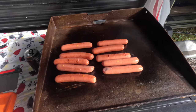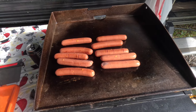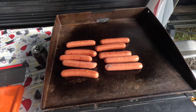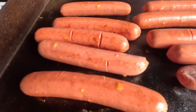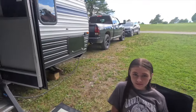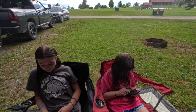So I told Ariane that it's unacceptable for anything other than a red hot dog. If you are not watching from Maine, you might have to Google what that is, but it's the only acceptable hot dog. However, these ones have cheese in them. And cheese is probably one of my favorite foods, so I'll allow it. Will you allow it? Yeah. You love you some cheese? Yes. Gee, do you love cheese? Yep.